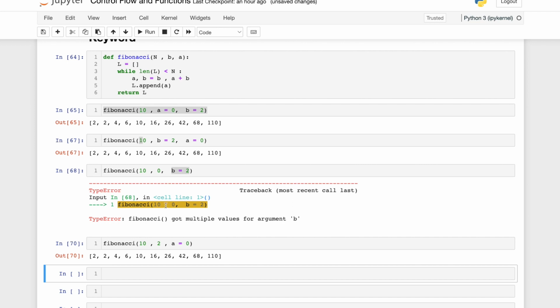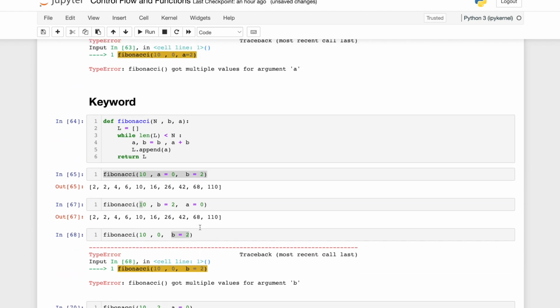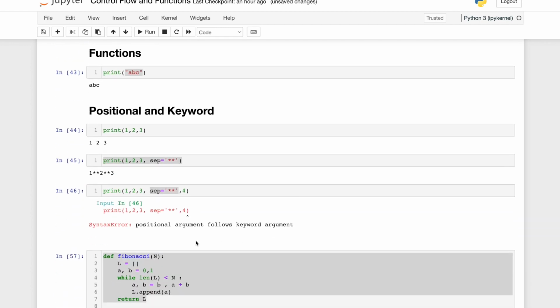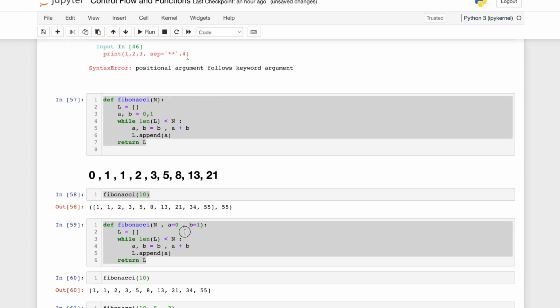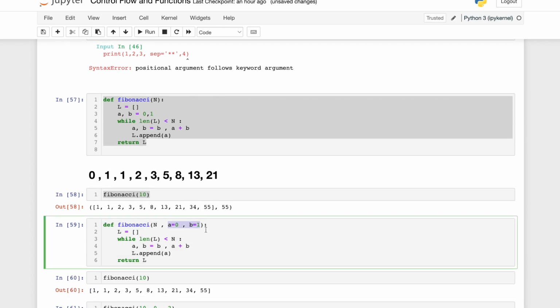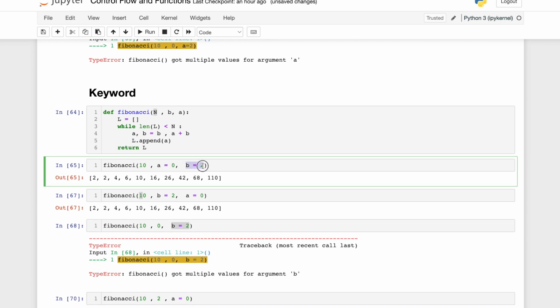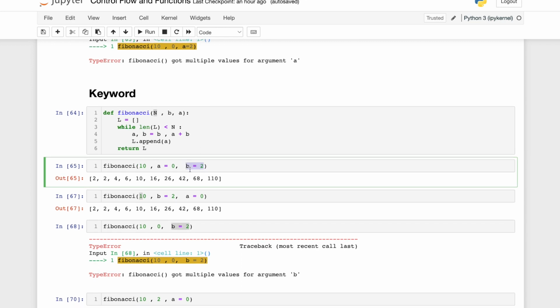Okay, so the important thing is a few key concepts. One is the default arguments, which we have seen already. The default arguments are in the function definition itself. If you're not passing a parameter, it will take the default value. That was one concept. The second concept is positional arguments, like N, B, A, these are positional arguments, right? If we are specifying something with the keyword, it becomes a keyword argument. In the case of a keyword argument, you have to specify it towards the end. That's all. The order doesn't matter, as we have seen.